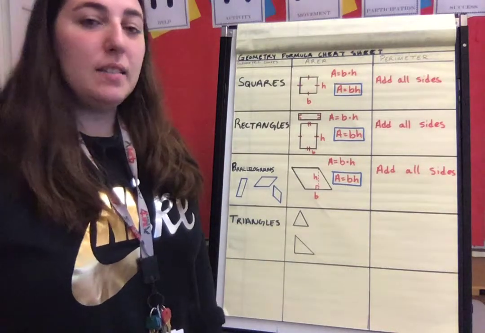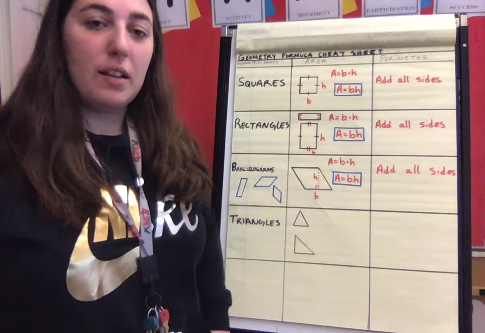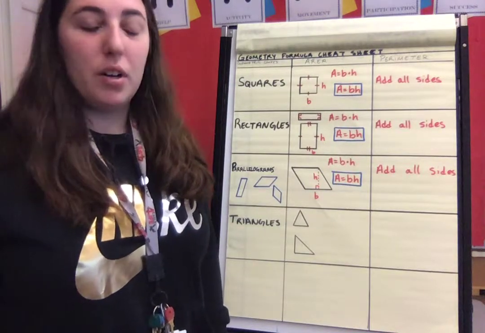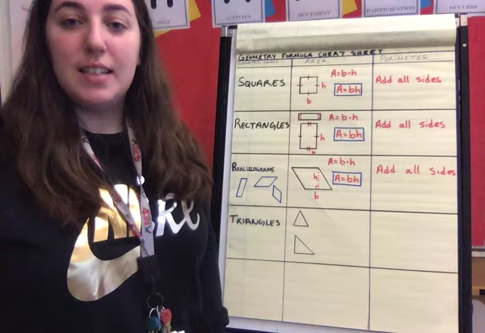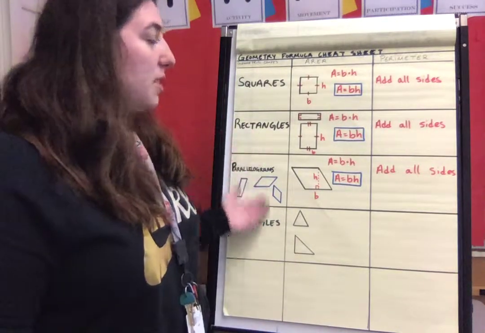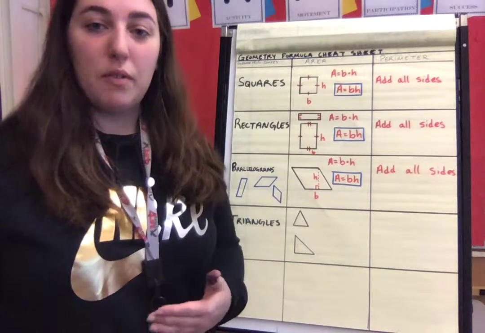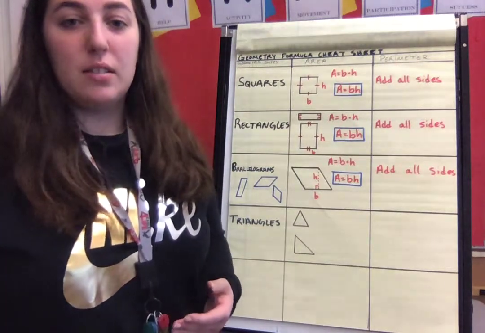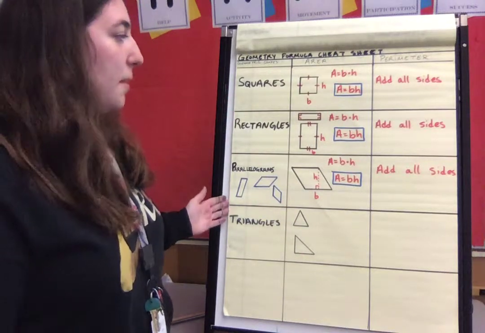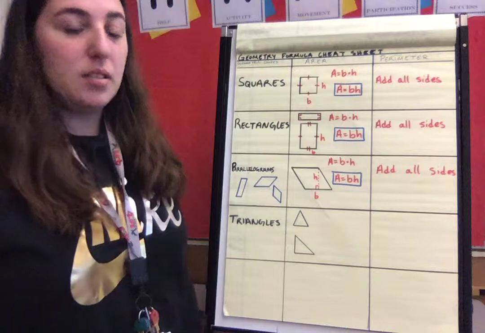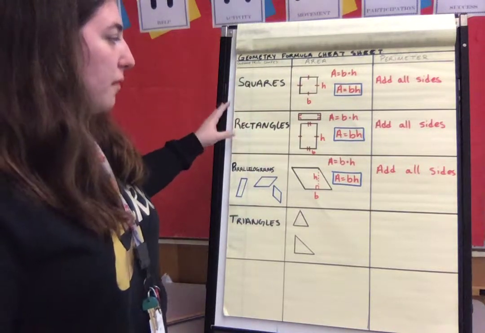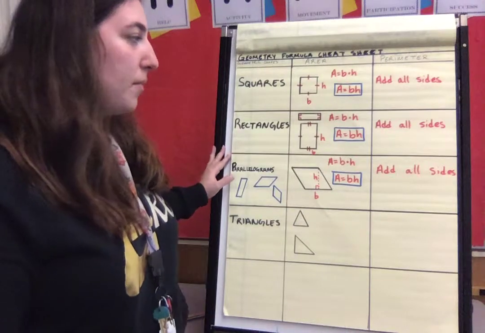The past couple days and some random days out of the last couple weeks, we've been working on geometry. We have our Smarter Balance test next week, and to help you become familiar with some of these concepts, since we won't cover those chapters until after the test, we've been reviewing area and perimeter, and some other concepts throughout the weeks. So today is just a review of everything we've learned on Thursday and Friday.